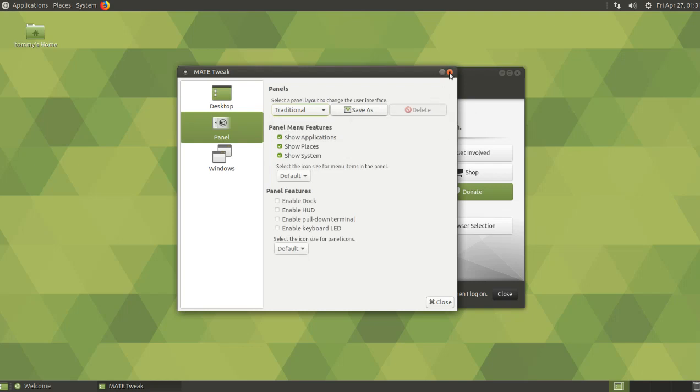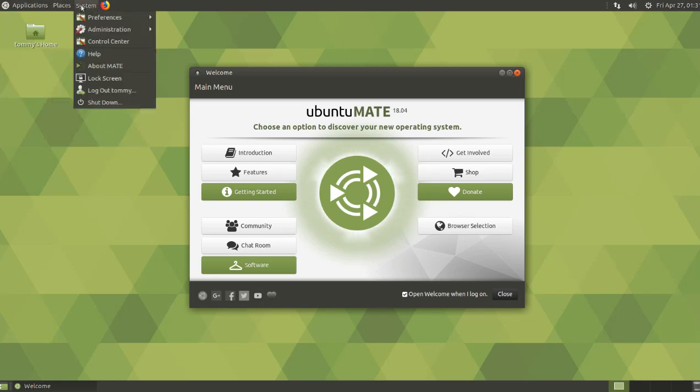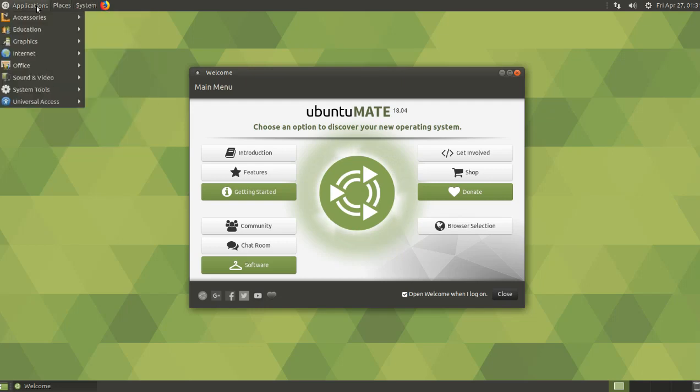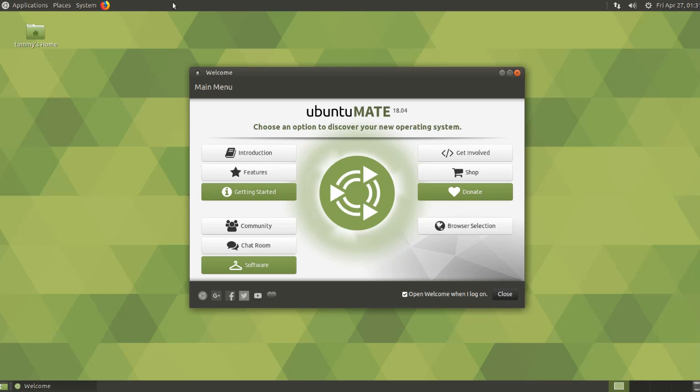So this is now to get your Ubuntu Mate back to your traditional menu. Like I said, this is not a throwback or a diss on Ubuntu Mate. This is to get you back in your comfort zone so you won't get discouraged if you're a new user and go back to Windows or look for another distribution of Linux that has been consistent for a very long time. Hopefully they won't do away with the traditional menu, so that new users can always look up how-to websites and how-to videos and it will apply to this menu.